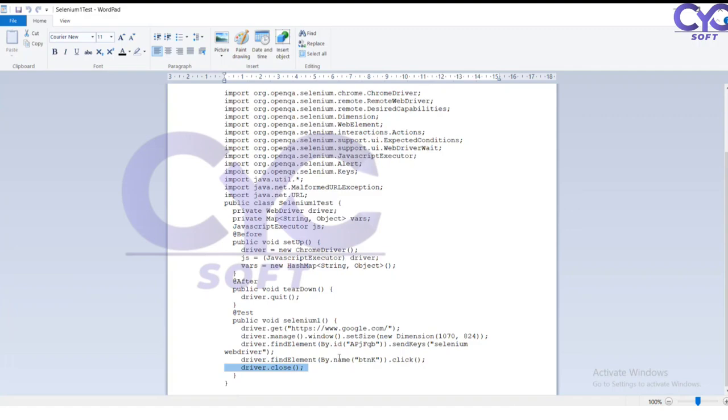If you see here, it has element locators. See here, by name, here by ID. So what is this? Every web element has an address. If you want to reach me, you should know my address, then only you are able to reach me. Similarly here also, if we want to perform any actions on any web element, we need that web element's address, then only we can perform actions on that web element.